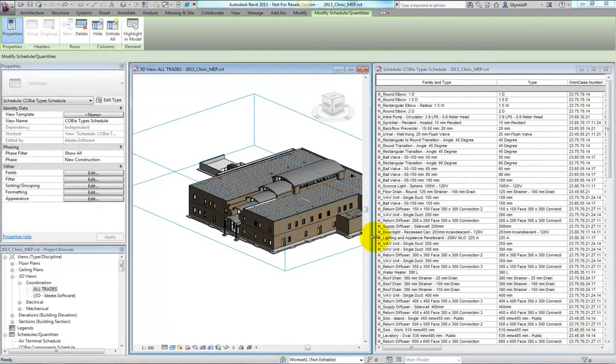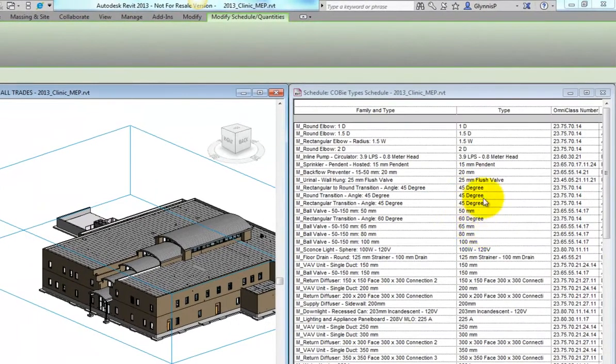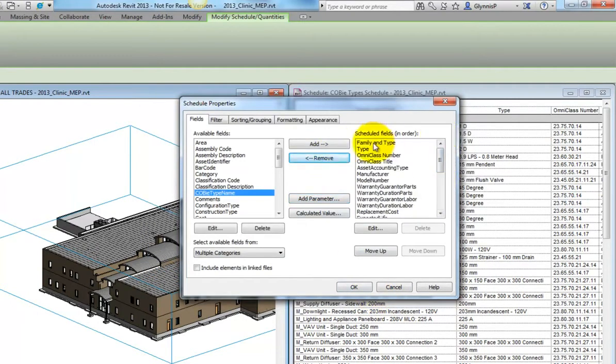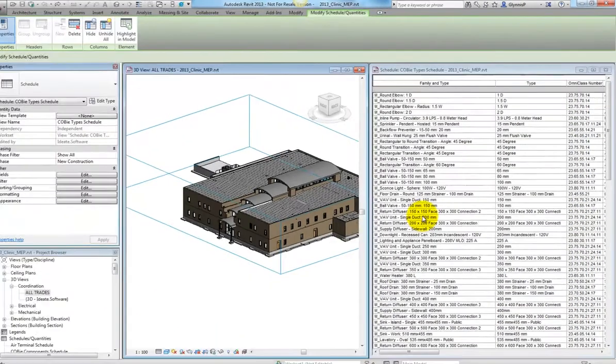In this sample project, we can see there are many duplicate type names, which may present an issue. The family type name, on the other hand, is a unique name, but unfortunately has spaces. So in order to create a logical type name for the COBie requirement, we'll need to make a new parameter called COBie type name. This will allow us to build a logical name within Excel where we can easily edit the existing family type value.